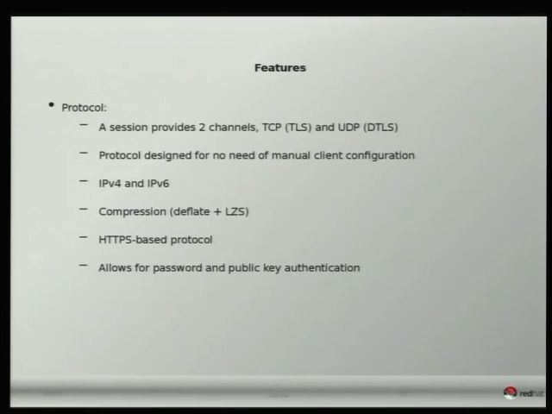It provides two channels on a session. One is a TCP channel that runs over TLS, and the other is a UDP channel. Why is that? The connection is established first on the TCP channel, where all negotiation and authentication is being done, and later all data are being transported over UDP. That is to avoid TCP over TCP issues.